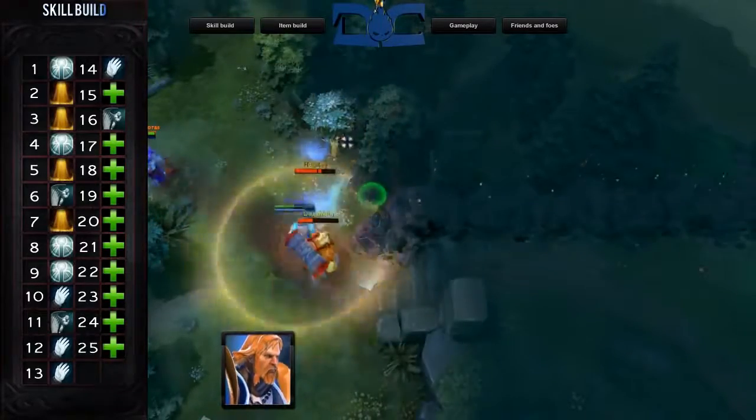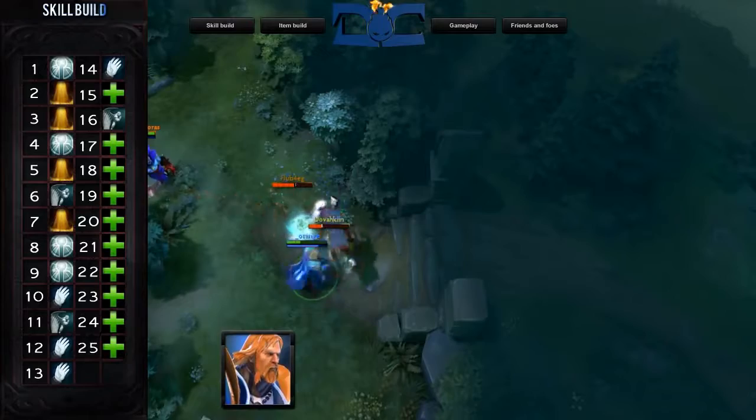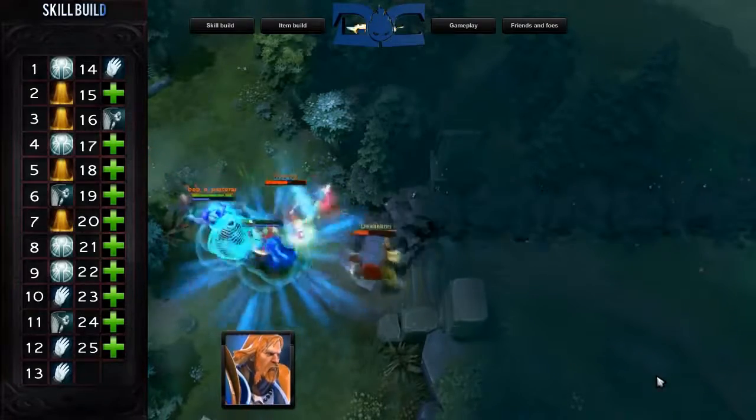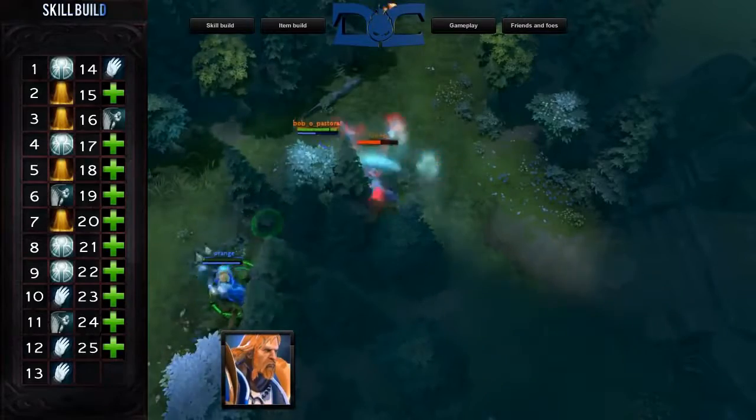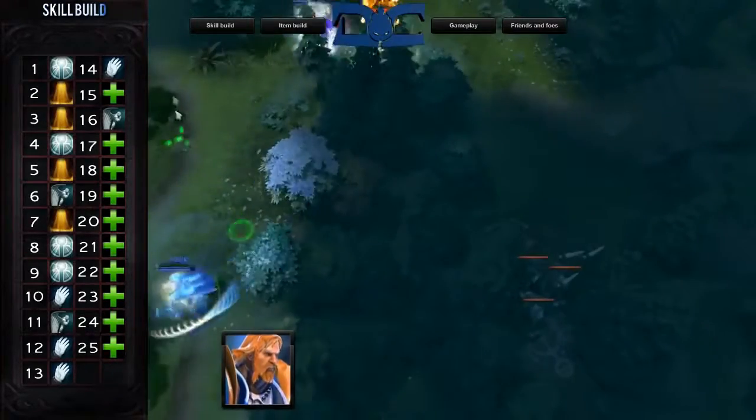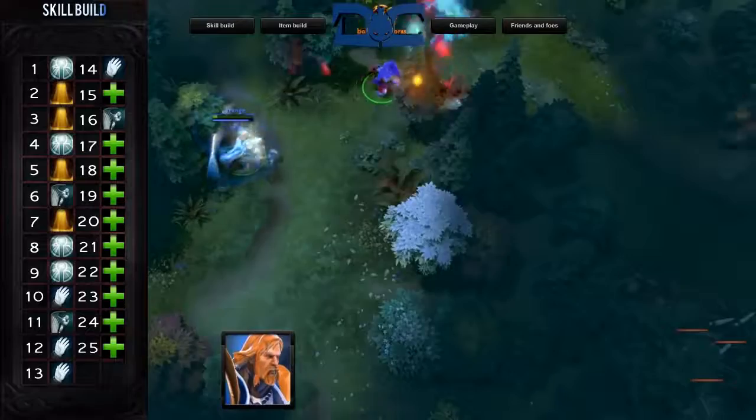Your second focus should be Repel. I mean, how can you turn down a free BKB? After this, leveling Guardian Angel at 6, 11, and 16 is also standard. Degen Aura is most commonly picked up at 10 and then maxed out last.